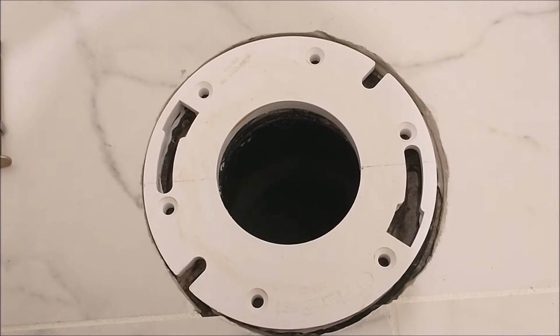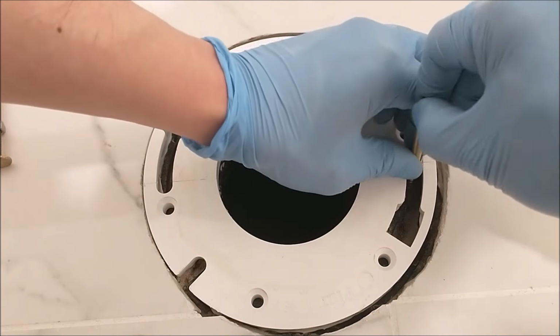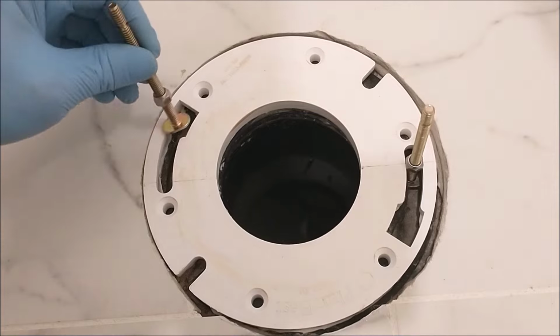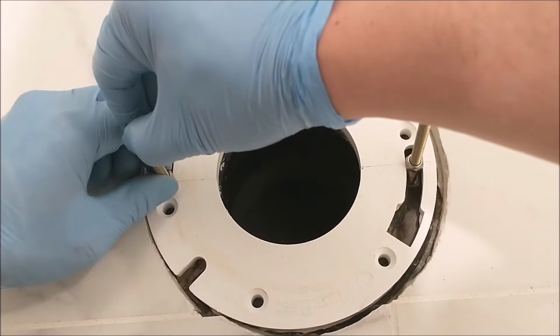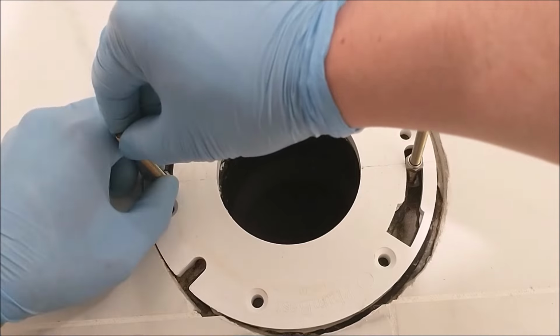Now I'll be putting the bolt in perpendicular to the flange by securing the little nut on the spacer, and make sure it's tight. Okay, done with the one on the right. Now the next one on the left. Put it on the line, tighten it with the nut, and everything is secure.